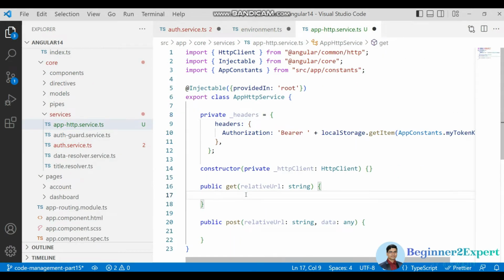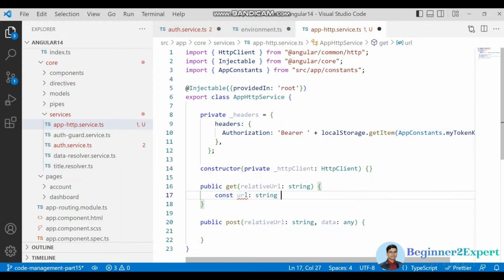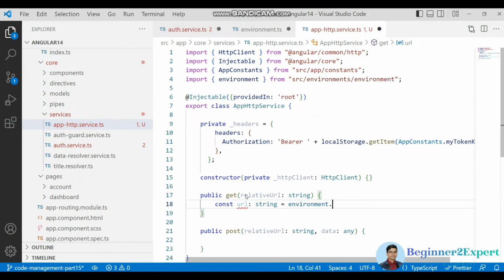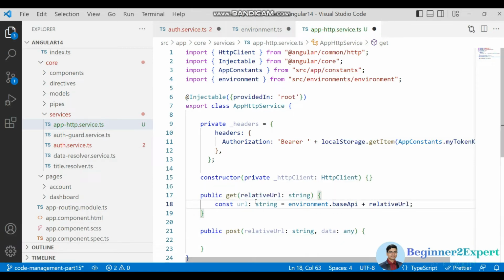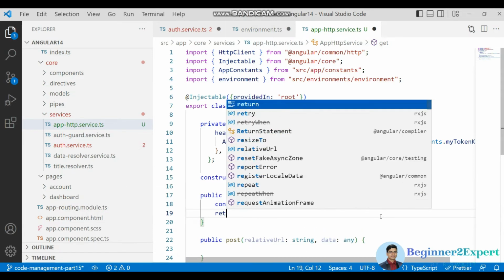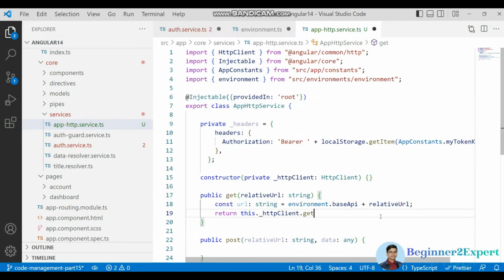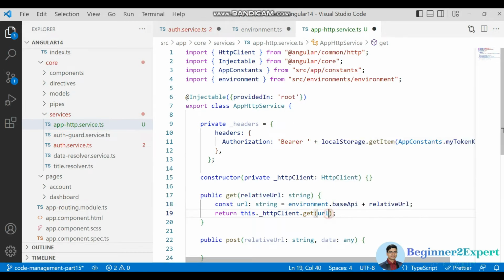Now go to that HTTP service. Here I will write the actual URL, of string type: environment dot base API plus this relative URL. So it will become the absolute path. Now I will write return HTTP client dot get, then the URL, and I will also pass headers.